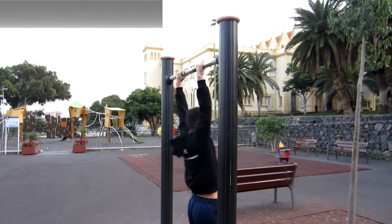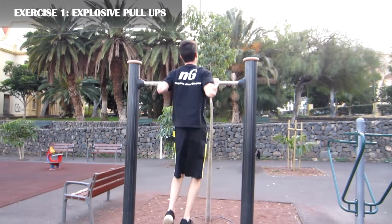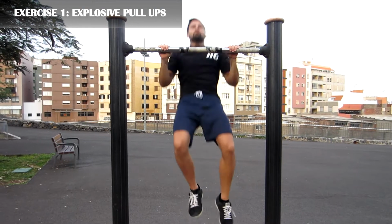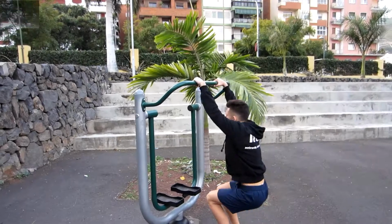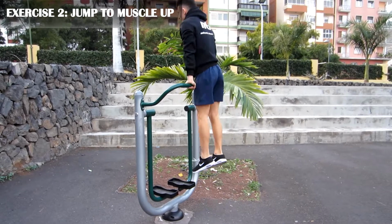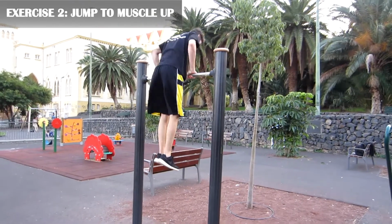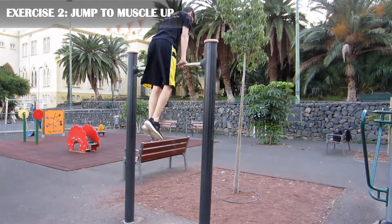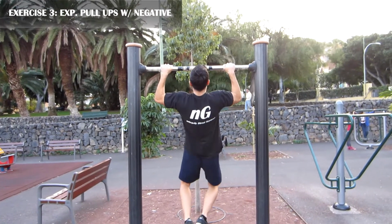To train for the muscle up, I advise you to do explosive pull-ups. Jump muscle ups. And explosive pull-ups with a slow negative.